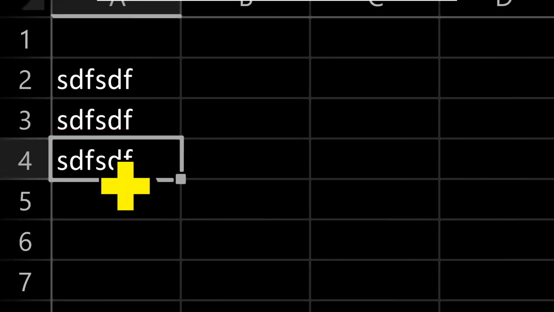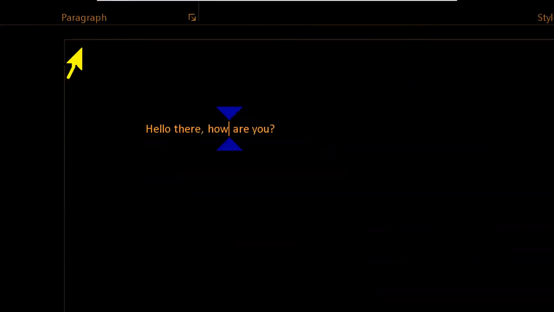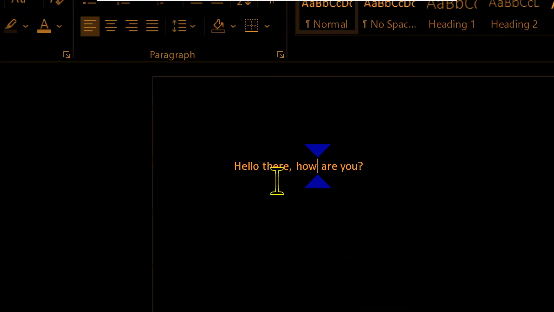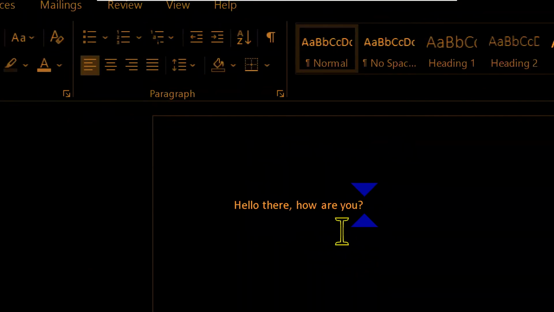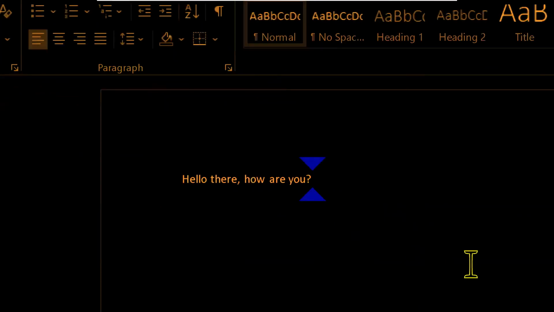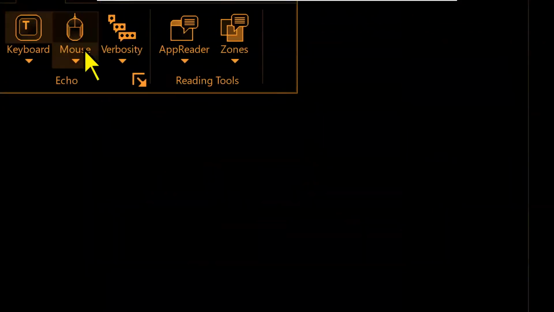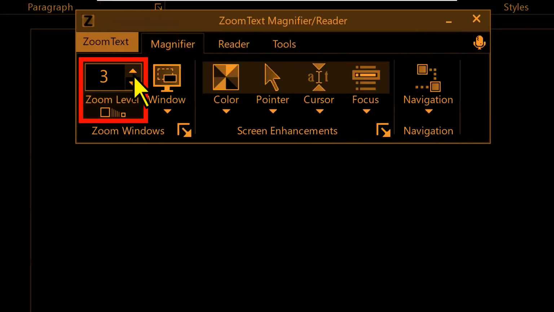And now if I Alt Tab back to Word, it should bump me back down to 5x when it kicks in. Oh, look, I didn't delete my application settings from the other user. That's interesting. So it did kick me back to 5x, but it changed the color scheme to amber on black. I may be confusing ZoomText because I've done so many configurations in the last few seconds. But so we can see it kicked. Let's see if it did put it at 5. I put it to 3.